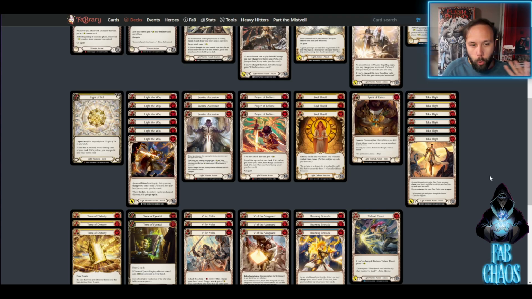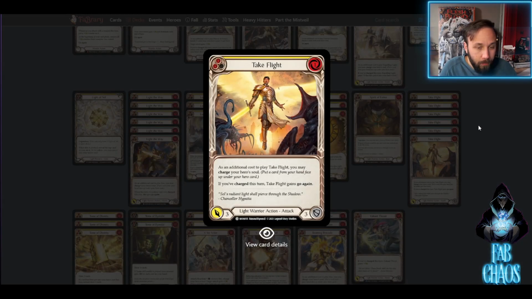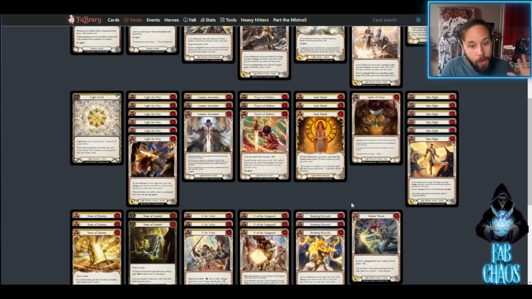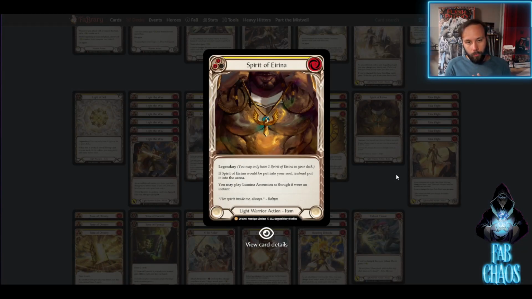It's pretty important to note with this deck that most of the time, on the turn we go off, we do not want to leave it to chance which card we are going to charge with. That's why our favorite cards to use the turn we go off are probably Take Flight or V for Valor, only if we have Spirit of Irina on board.